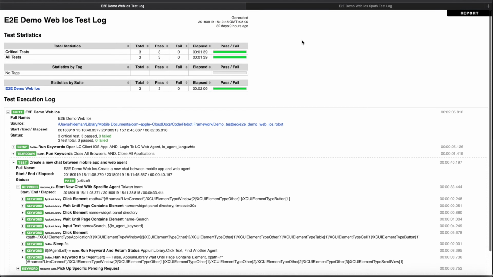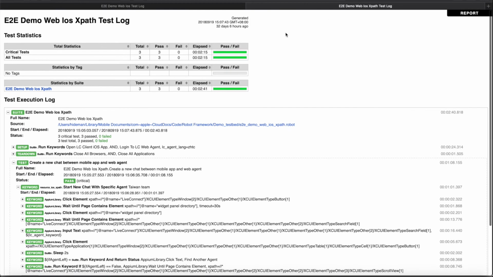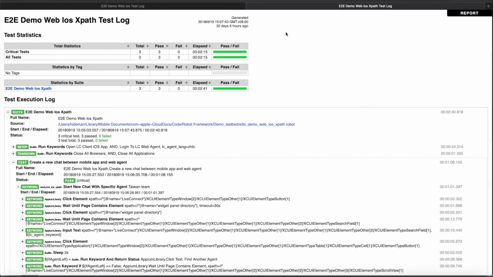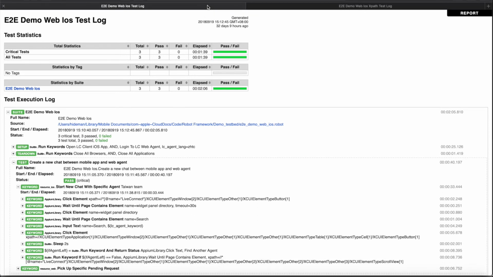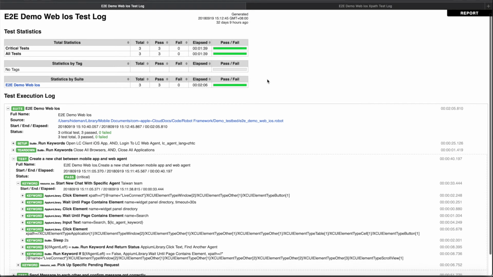As you can see, for the end-to-end demo I showed you previously, with XPath it spent more than 2 minutes to run the whole test script, but after we replaced some of the XPath with the unique ID, it only cost 1 minute and 39 seconds to complete the whole test script. So we may wonder what the difference is.